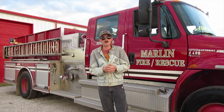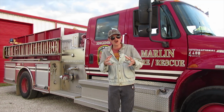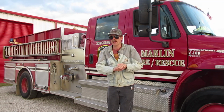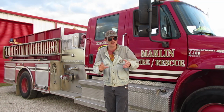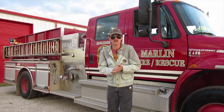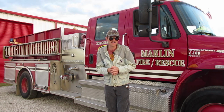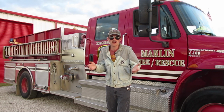Another thing you want to think about, don't leave a turkey fryer unattended. Don't drop your turkey and then go in the house and cook your stuffing and your cranberry sauce, get that ready. You want to keep an eye on your turkey fryer at all times, because you never know. Your dog may go up and knock it over. A limb may break off the tree and knock it over.